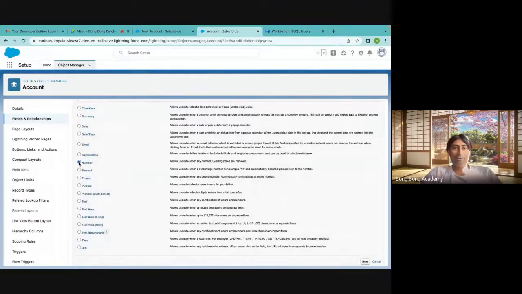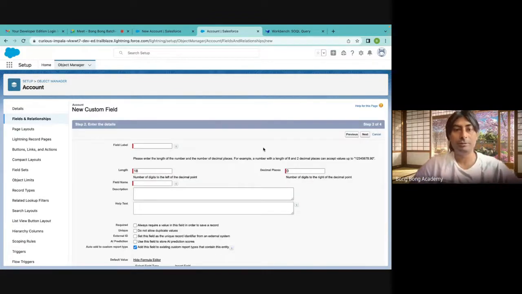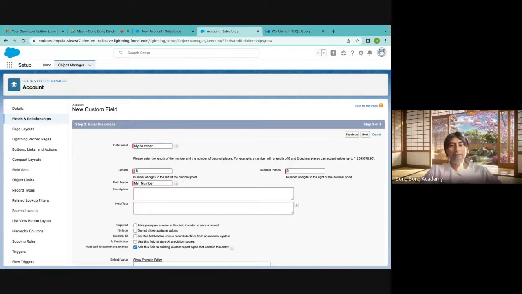There is a number field which allows you to enter any number. It does not allow you to start a number with 0. If you have to start anything with 0, then you have to use a text field. Clear? You can also put a decimal in a number field. Let's see a number field. If I go next, you see there is 18 characters.